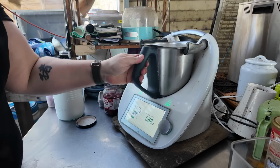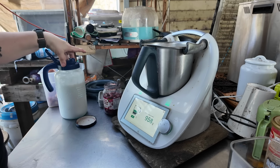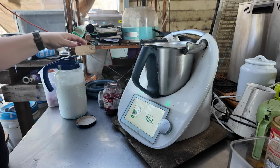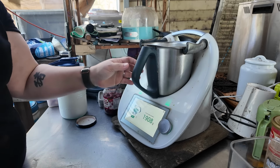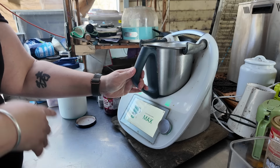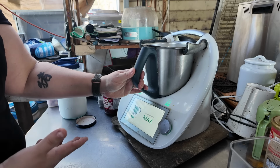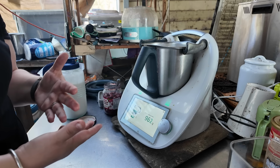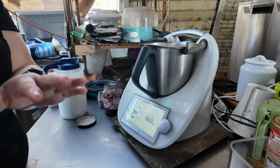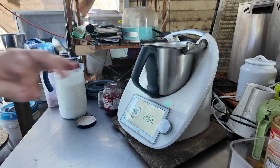So now all I'm going to do is top it up with water to the max fill line. Now we don't want to use too much coconut cream, too much juice. The coconut cream just makes it too rich, and it just doesn't work very well in the molds. And obviously the juice is sugar, and as much as we're adding fruit and juice and all the rest of it, at the same time it's just not necessary to add that bit of extra sugar or fat. So we can just add water and it will work perfectly fine.